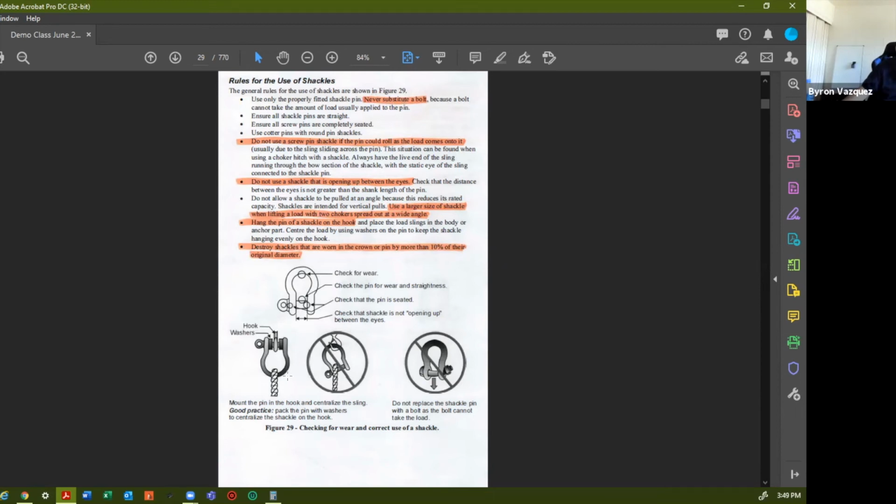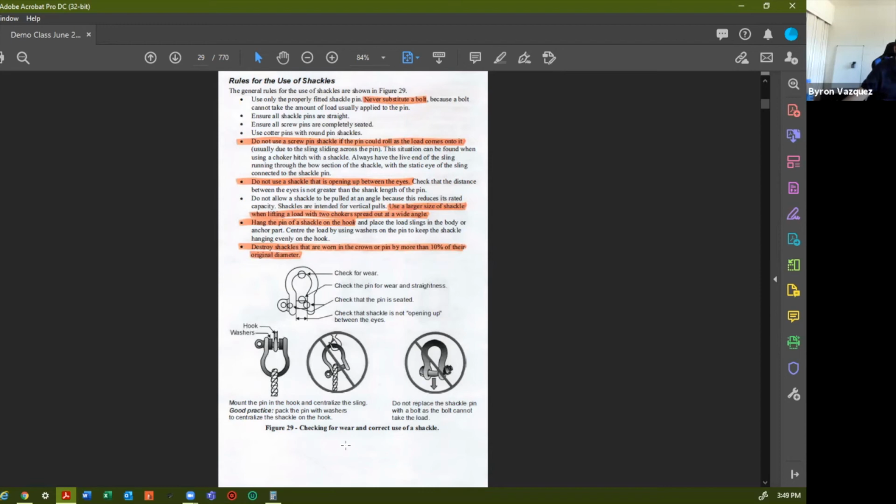Just looking at these pictures, the pin is basically where you're going to want to lift from. So if this is my crane, this is the whip line of the crane, and this is my load beneath here, you're going to want to lift from the pin. Of course, it has to be screwed all the way, wrench tight, but you lift from the pin, and the pin is actually rated higher than the bow section of this shackle. Okay, so you're going to want to lift from the pin.